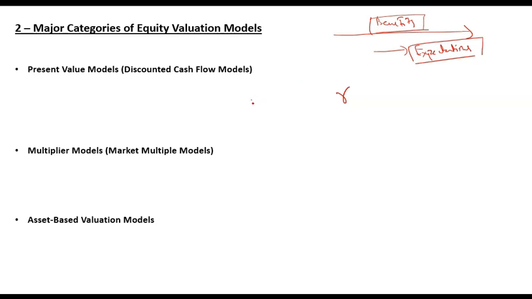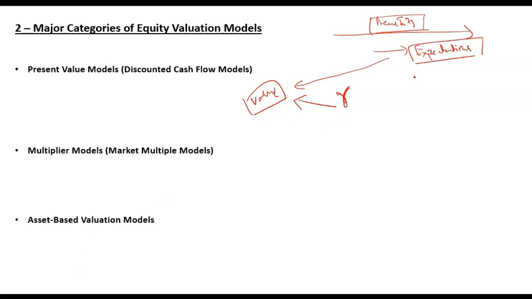So value is a blend of two major factors, expectations and discount rate. Any change in expectations or any change in discount rate can impact your value. What has already happened in the past does not matter, because that wouldn't impact your value. Value will be impacted by two factors, expectations and discount rate. Which means when you are making a valuation model or a financial model, key importance needs to be paid to two factors, which are expectations and discount rate, because this will lead to the value.